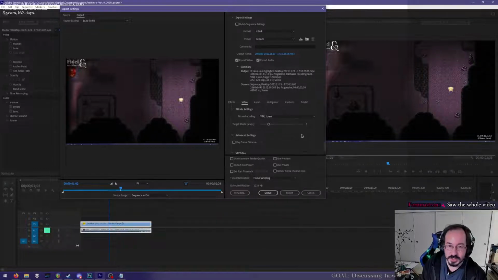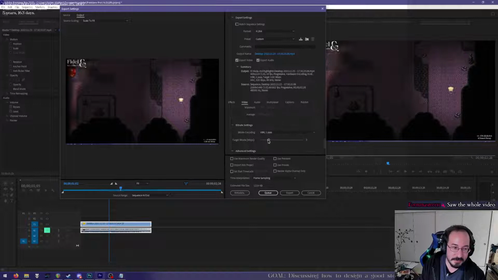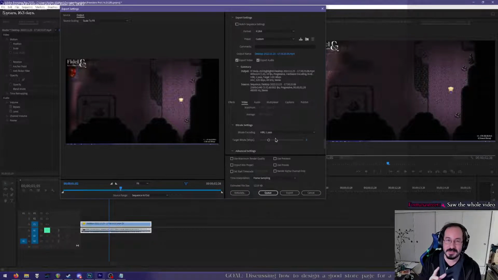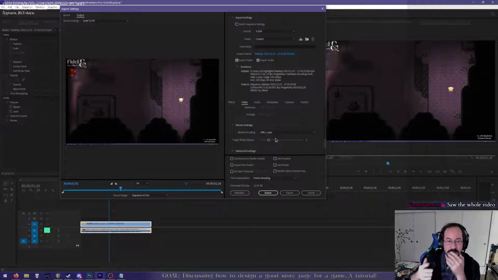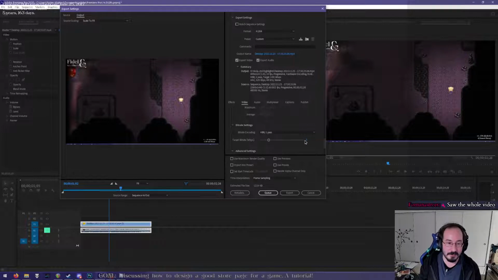We're gonna crunch the bitrate down anyways whenever we run it through the GIF converter thing anyways. So it doesn't matter. There is an argument to be had that compressing from a higher quality down to a lower quality is better. So maybe you'd want to keep it at around 5, 6, or 7. But I'm going to live on the edge here on the wild side and export it at 3 megabits per second.